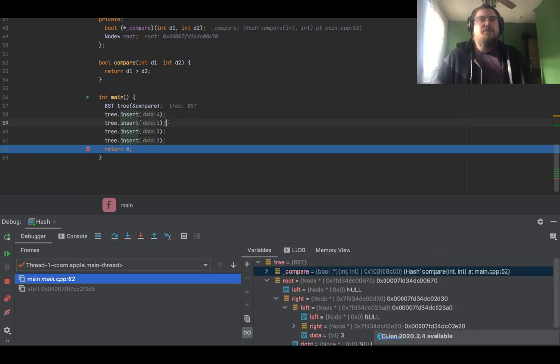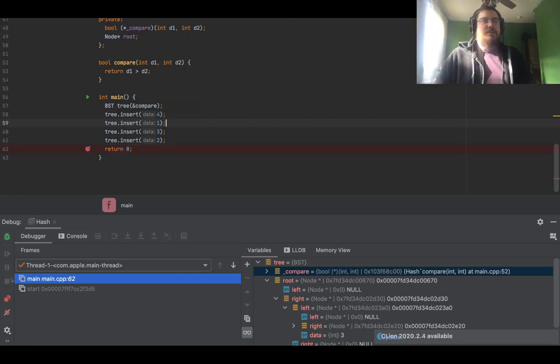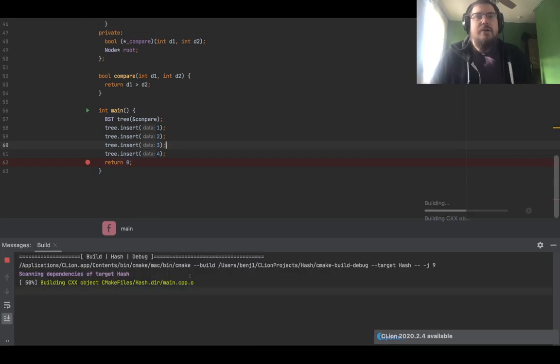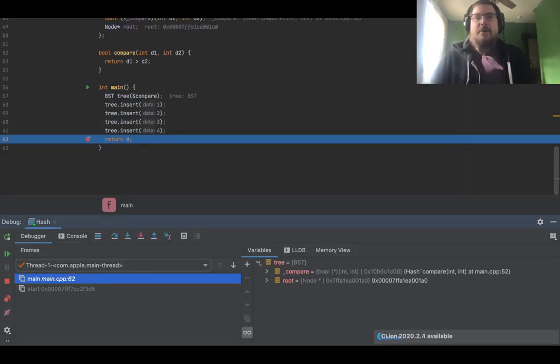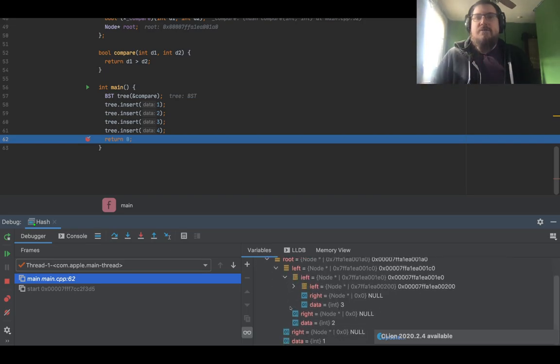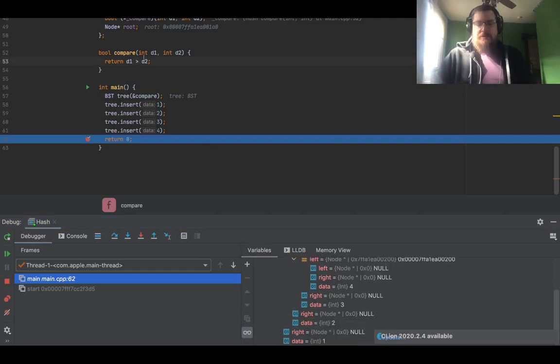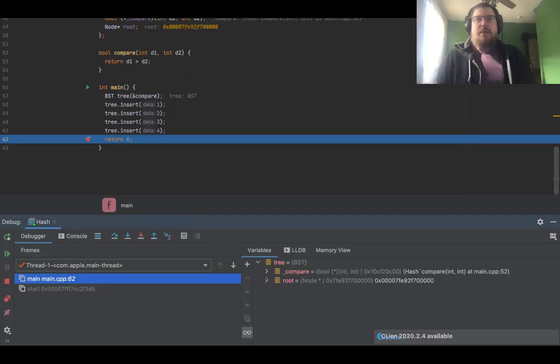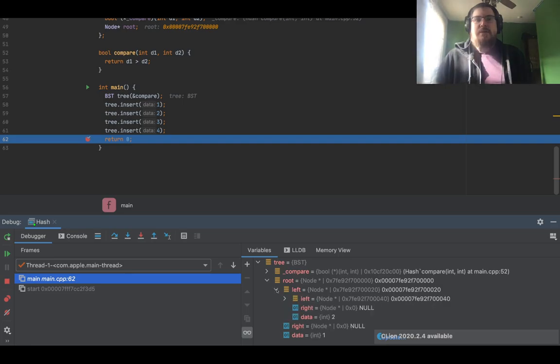So let's go back to a tree with fairly straightforward stuff in it. Come on. Oh, I have to stop executing. Okay, so we know what this tree is going to look like. Now, you can see larger numbers are going on the left. Okay, great. So if I wanted to change this behavior, I can change this function. And I can rerun. And now things should be going to the left.